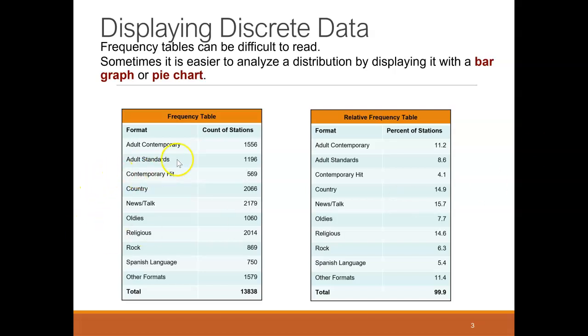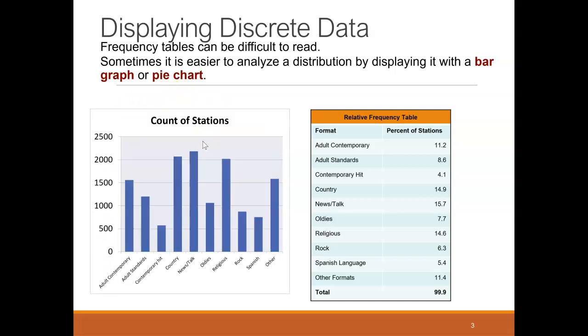So if I take my frequency table, I can convert that into a bar graph. And here it's very easy to see what are the most popular formats and the least popular formats. It's visual, it's staring you right in the face. There's not a lot of comparison to do. And you can get an idea of how much more popular news radio is than contemporary hits radio.